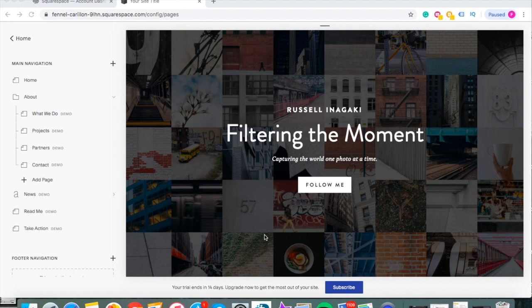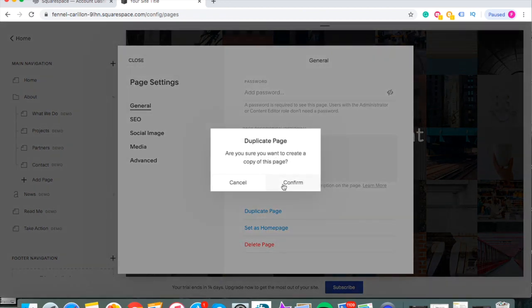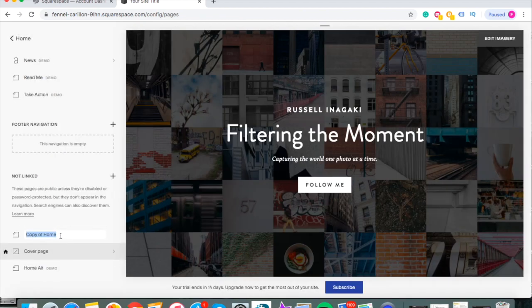So we're back here now, and let's get straight into the action. This is a bit of the annoying part because it's time consuming and it's just not that fun. But you have to duplicate all the pages and translate them into the other language. It's pretty straightforward, pretty simple, but there's also a small, very important detail that you have to keep in mind. I can quickly show you how to duplicate the page. You press this icon over here, scroll down to the bottom, press duplicate page, and then confirm.